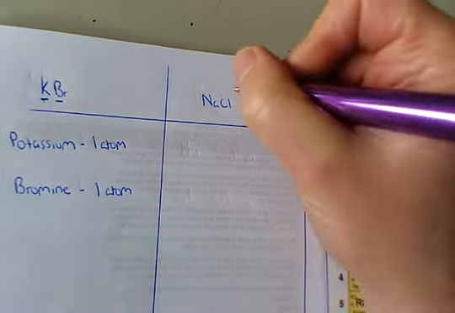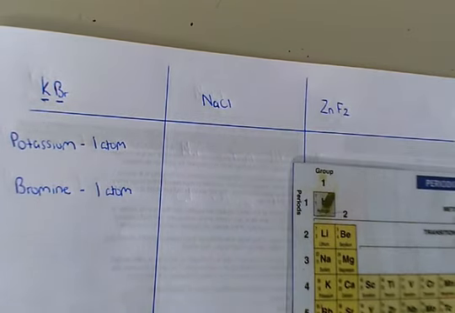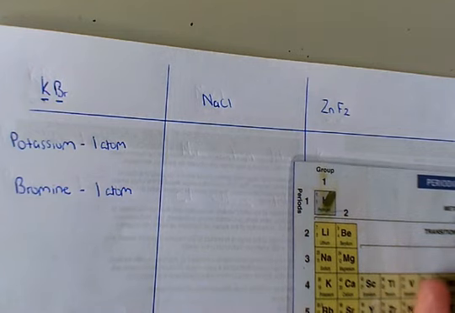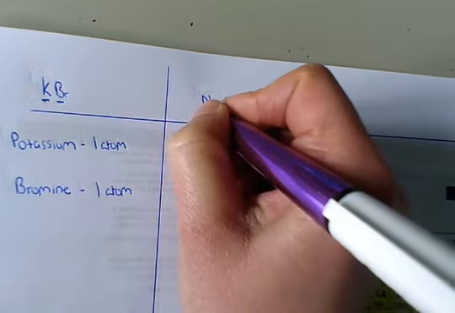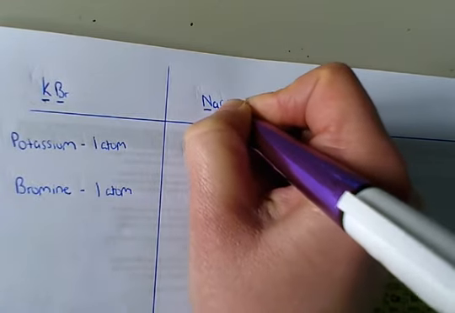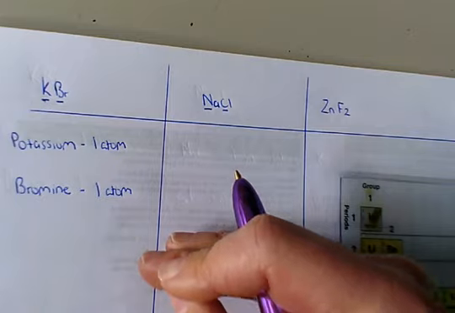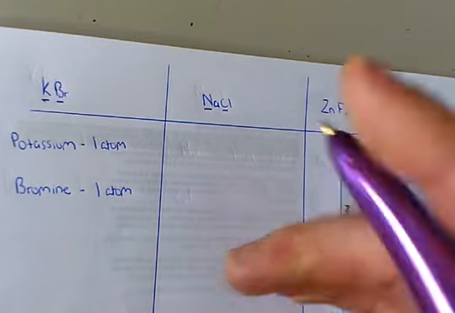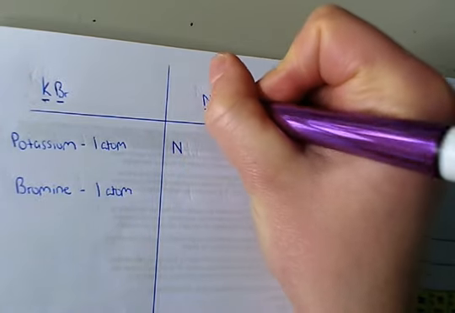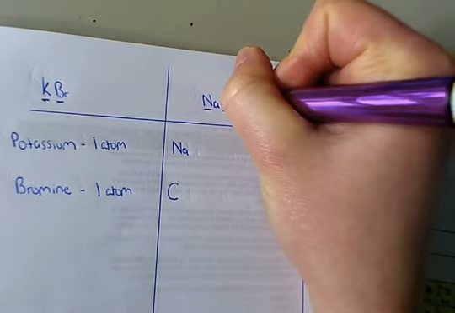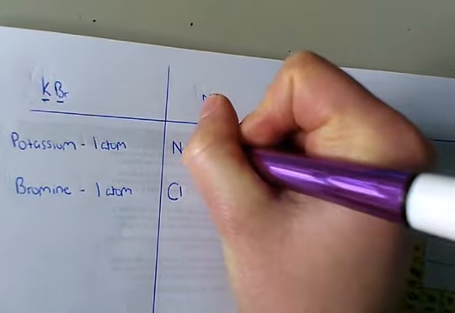Now if I move on to the middle one, I have NaCl. This is quite a familiar substance. It is table salt. So we want to know then what elements are actually contained within NaCl. So I go back to my first step, which is to underline the capital letters. So I have a capital N and a capital C. Two capitals tells me there are two individual elements that I can write out underneath to make identification of them easier. So I have capital N that has a lowercase a beside it, and I have a capital C which has a lowercase l beside it as well, so I'm going to put those in.